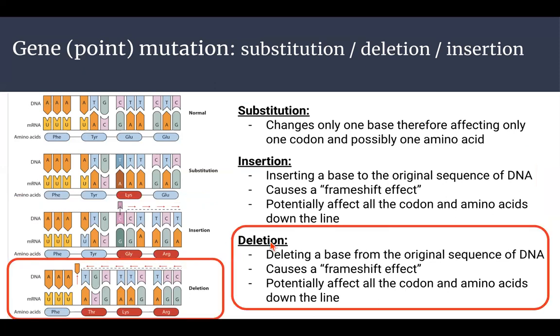And then next we have deletion. Deletion is just like insertion. Instead of inserting a base, you are deleting a base. So we are deleting a base right here. Originally we had a U and then an A and a C. You can see that we're deleting that U, and then it becomes just AC, and the following G belongs to the second codon. This also produced a frame shift effect, but in the opposite direction. So everything downstream is wrong after that point.